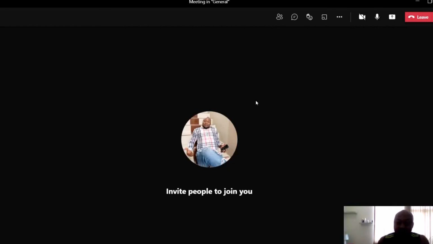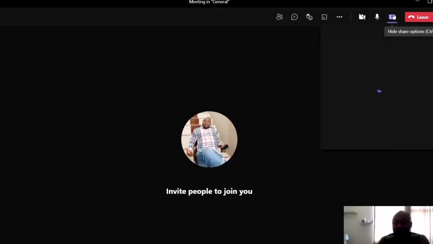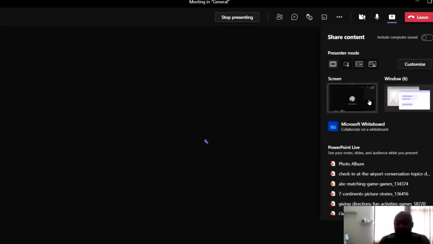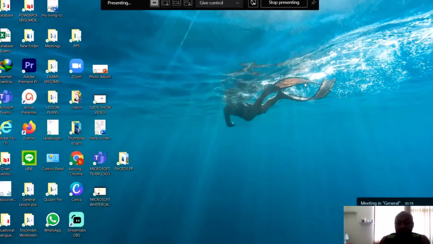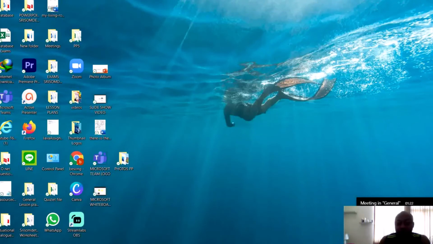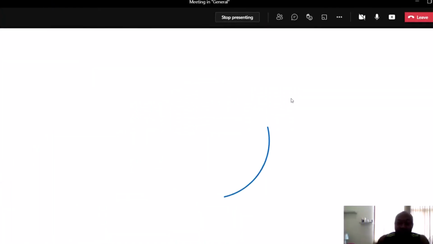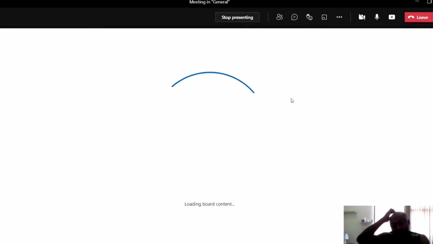Microsoft Whiteboard, you come to the share button, you click on this share button here, and then on the top right hand corner, as you can see here, you're going to see your Windows and Whiteboard. You see this is a whiteboard. You click on Whiteboard. When you click on Whiteboard, the whiteboard actually opens. Wait for the whiteboard to actually open. This is how the whiteboard opens. You give it some time for it to actually set.